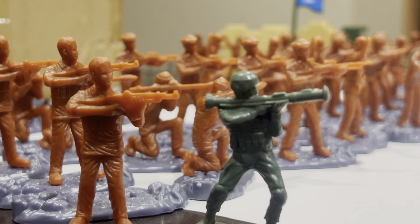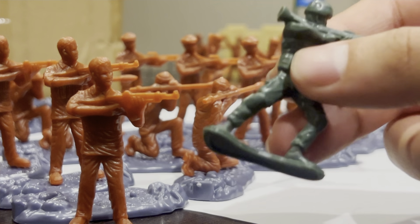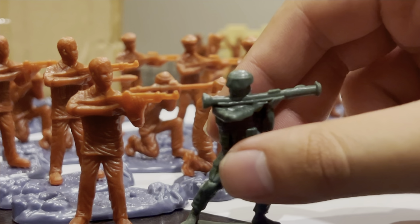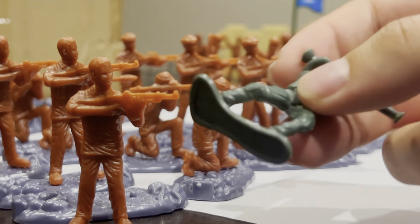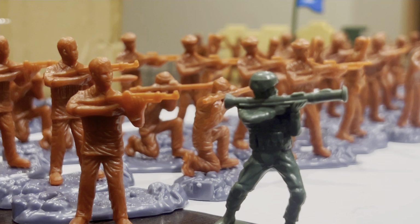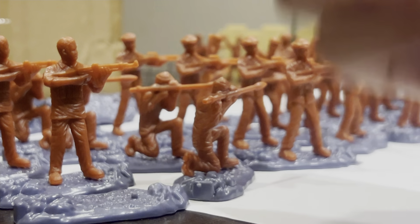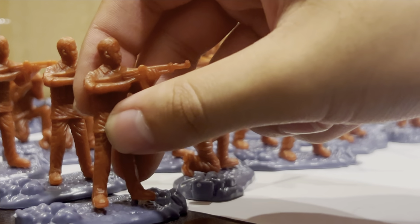If I could rate this set, it would probably be an 8.5 out of 10. And not gonna lie, guys, I'm really surprised by the price and by the amount of detail, but I completely hated these base plates. I wish they had their little base plates molded into the soldier and not separated. I kind of understand why they decided to do this, because there are people that like to cut the base plates off the soldiers to make some really cool dioramas with them. But I would prefer having a base plate molded into the soldier rather than this, because it's kind of annoying trying to make them fit. But I guess it's all right.